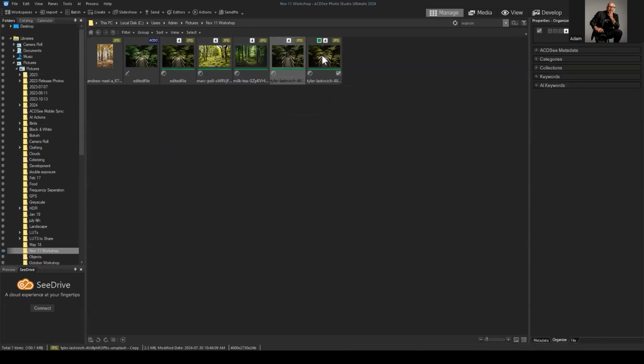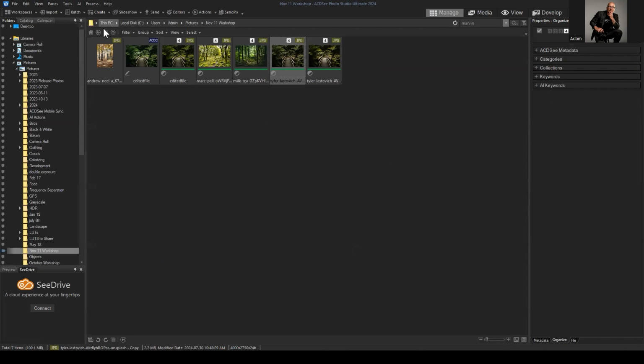Okay, so that covers pretty much everything there is to know about keywords, AI keywords, and then we briefly took a little stop to talk about why IPTC matters and how we add our ACDSee keywords to our IPTC field, so that other people can view the keywords that we've added to the image if necessary. Lastly, we just talked a little bit about embedding metadata because it coincides very nicely with what we were talking about with IPTC.